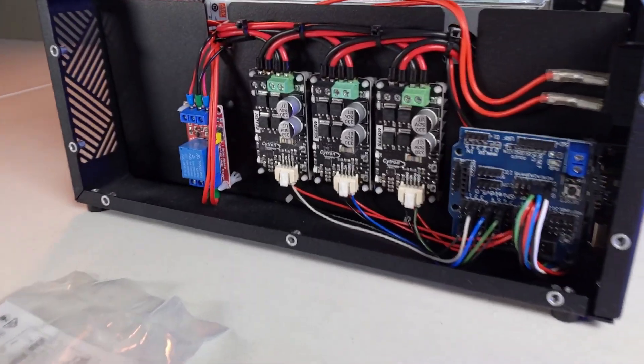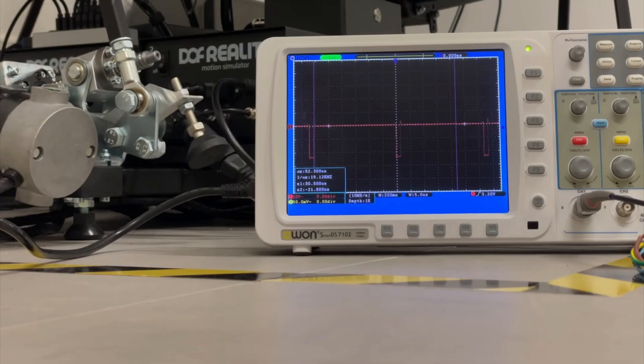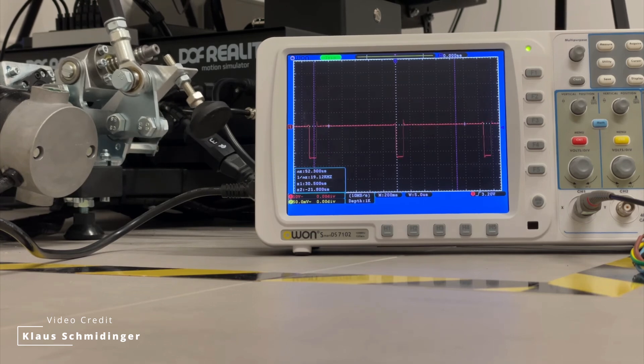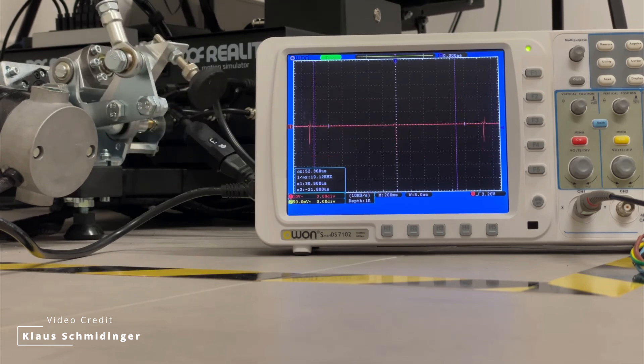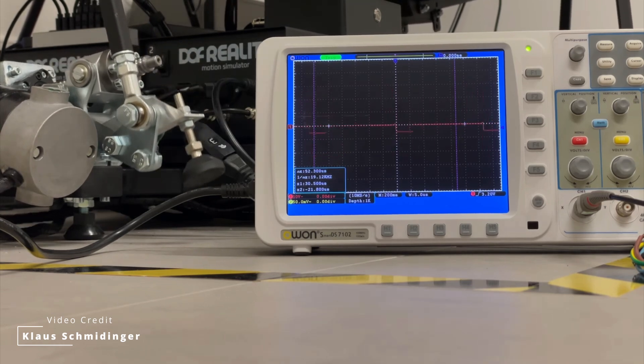He's a very intelligent gentleman and he's allowed me to use the video he documented it with. I'm going to show you what this problem looks like. It was actually a problem with the MD-13S boards in the control boxes for the H6. They have a thing called regenerative braking. Whenever they get movement back, they basically try to feed the power back to the power supply. The problem is the power supply is trying to maintain a solid voltage, so when it gets that feedback from the MD-13S board, it drops the power and that's when you feel that movement.